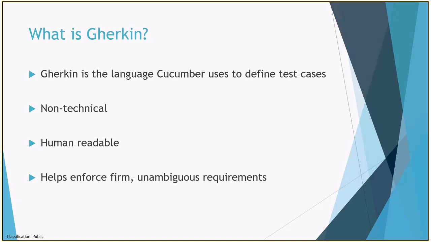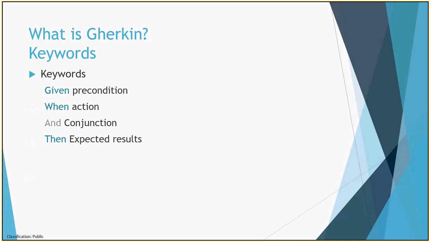Fine. It is human readable, and definitely it is unambiguous requirements. Reason being, we call it a BRDSL, that is business readable specification language. That is another name for Gherkin, so that your business can go ahead and read it. Your business is the product owner, and most product owners would be non-technical, because they would give you the requirement. So it is a business readable description language, correct? We call it a BRDSL.